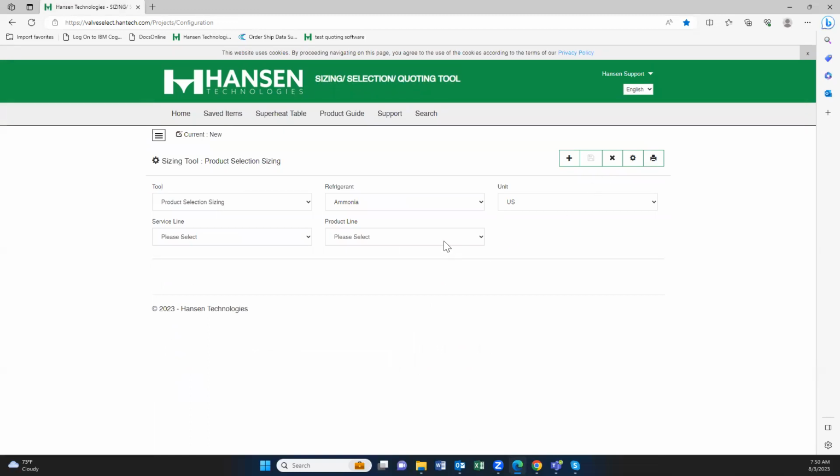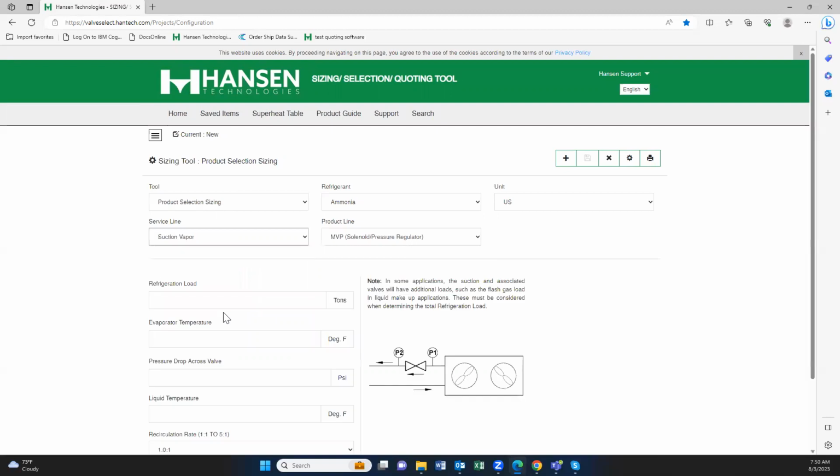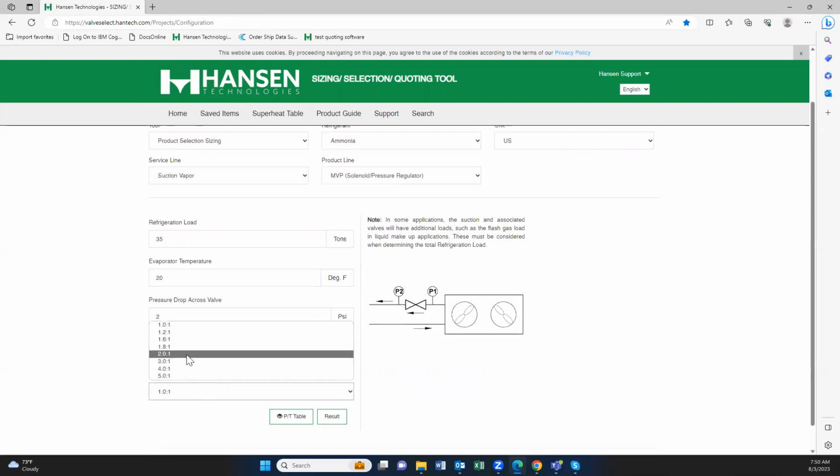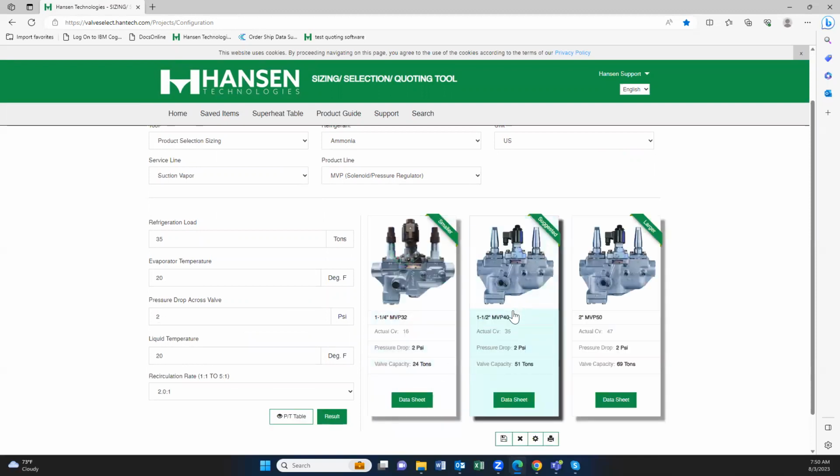We'll keep building on this. We'll do a suction line. I'll select this valve and save it.